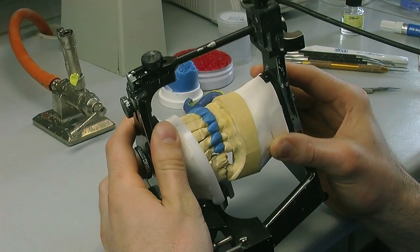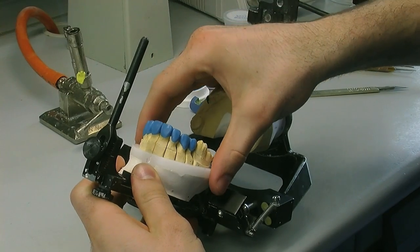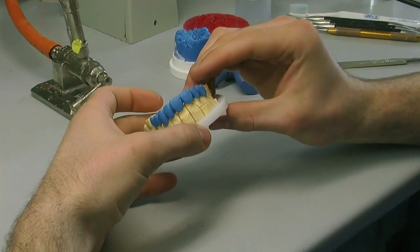Okay, so what we've done now is we've waxed the case up full contour. We used the putties to get the incisal edge position, which has been verified using a patient approved model. We've checked it on the articulator for excursions, and we've checked our occlusion. We're really happy with all of this.